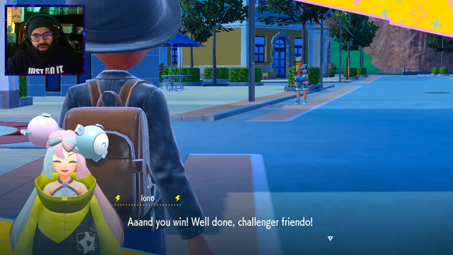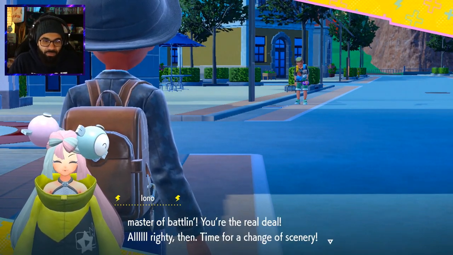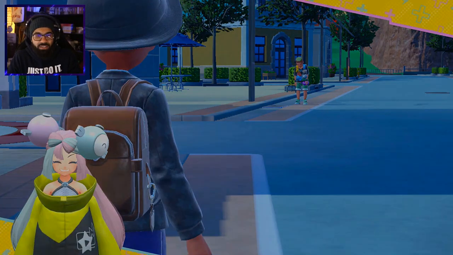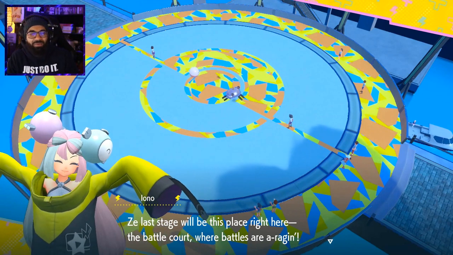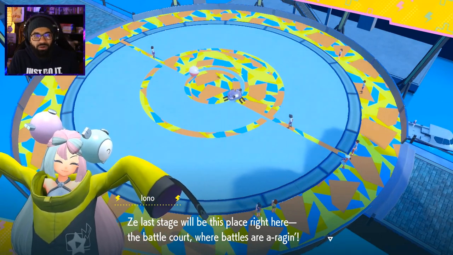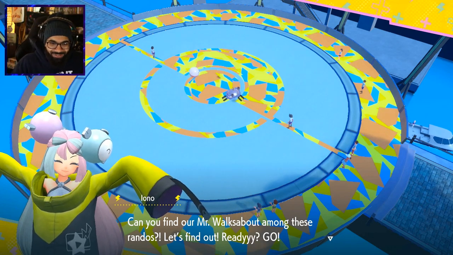And you win. Well done, Challenger friendo. There's no stopping you. Master of Seeking and Master of Battling. You're the real deal. Alrighty then. Time for a change of scenery. The last stage will be this place right here. The battle court where battles are raging. Can you find our Mr. Walks About among these randos? Let's find out. Ready, go.